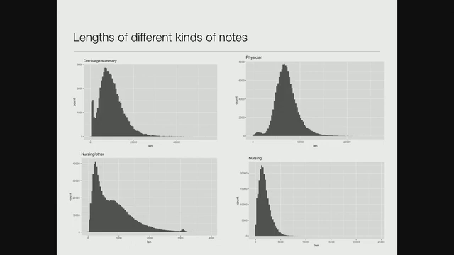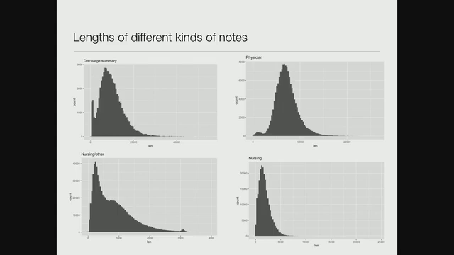And if you look at the distribution of the length of these, unfortunately they are not on the same scale. But the discharge summary is the thing that's written at the time you leave the hospital. So this is sort of the summary of everything that happened to you during your hospitalization. And it's long, so it goes up to like 30,000 characters. It's a short story, not so short story.